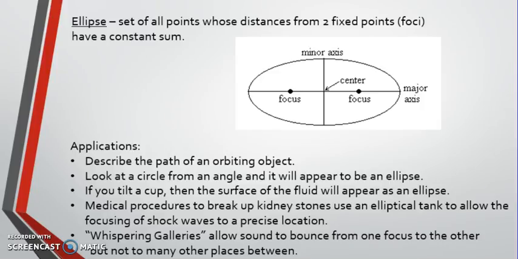What I'm telling you is that if I pick any point on the ellipse and add up the length to each of the foci, then that combined length will be the same no matter which point I pick. So I could pick a point anywhere on the graph, and every single time if I add up the two lengths, the answer will be the same. So that's what creates this shape, an ellipse.